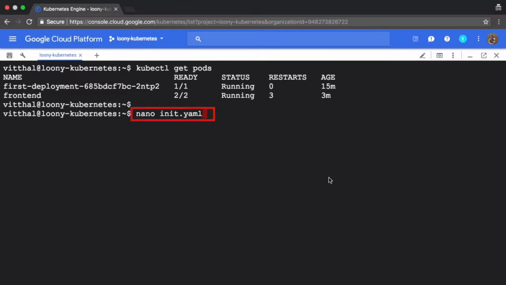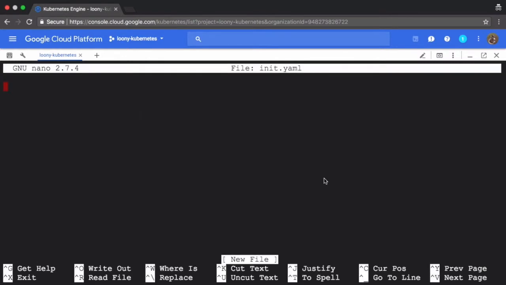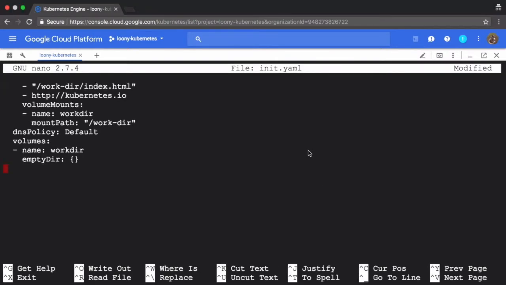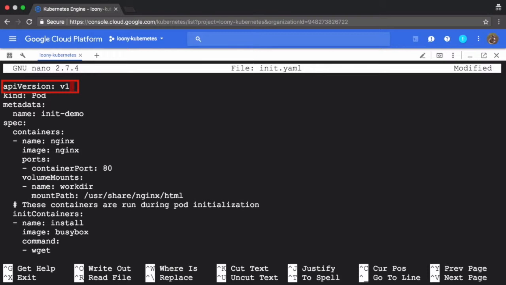So far, so good. Let's now go ahead and open up a YAML template file. This is going to be a rather complicated YAML file because we are going to specify not only an app container, but also the init containers which have to run before the app gets going. The API version is v1. The kind of the object we are seeking to create is a pod. The metadata, which includes the pod name, has been set to be equal to init demo. So far, so good. Let's now take a look at the spec of the pod.